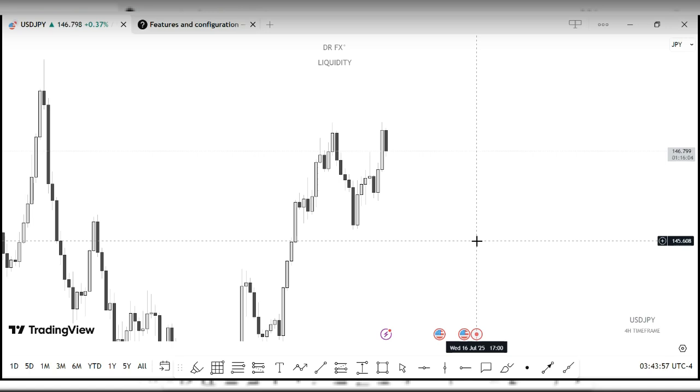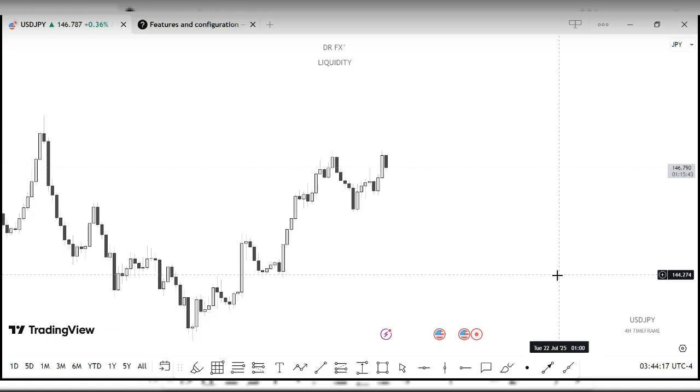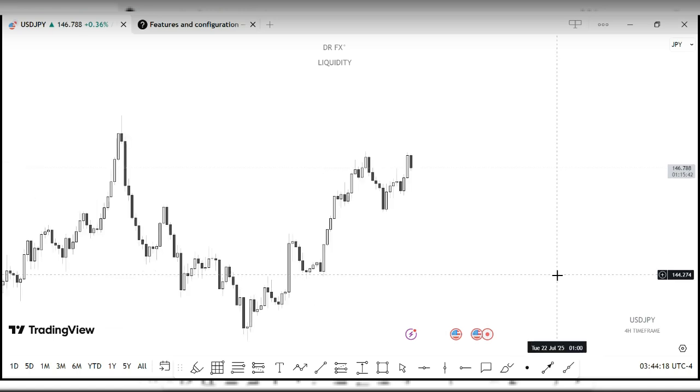No matter how much you are using your daily rejection and daily 4-hour breakout structure to get your storyline, the trend is the most important. Anywhere you see a daily rejection or 4-hour break against the trend, it's literally not going to hold. Look at how strong this trend is.